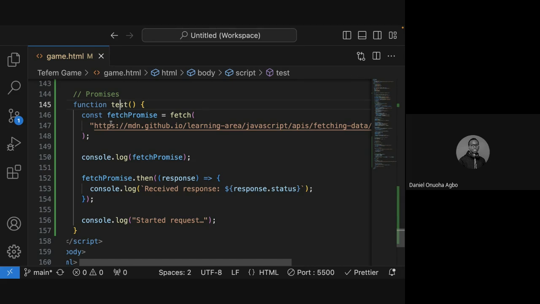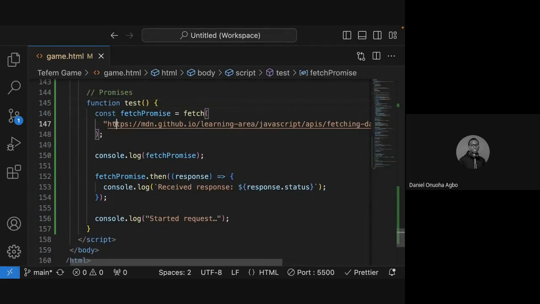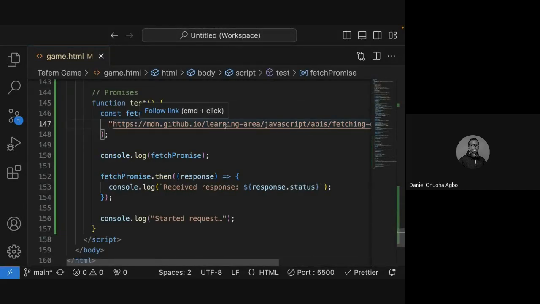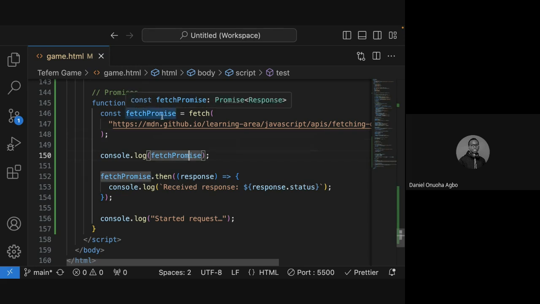First, the fetch promise variable is assigned to a fetch action, where we are fetching information from this link, this API, this endpoint. We are supposed to fetch products from this endpoint. The first variable is used to fetch. Now we console.log the variable.